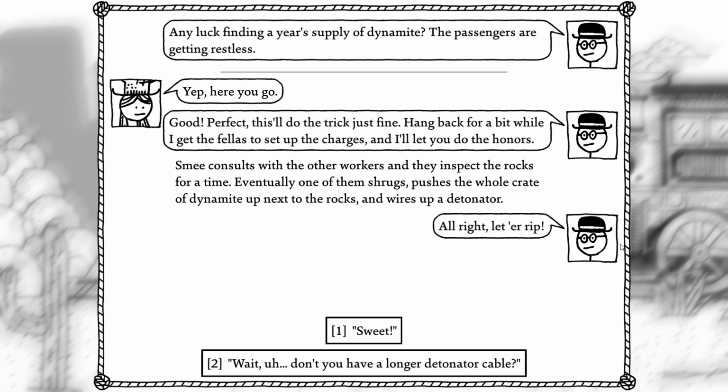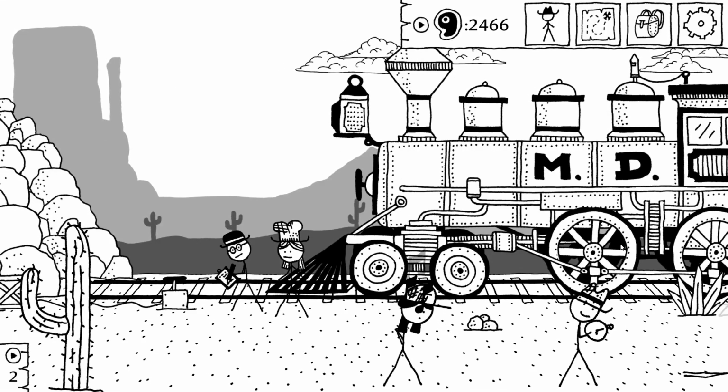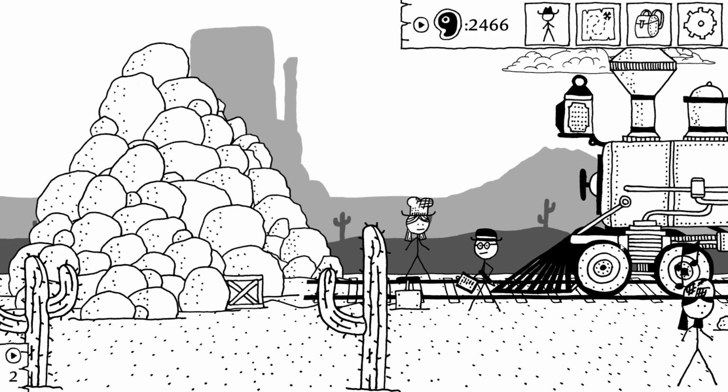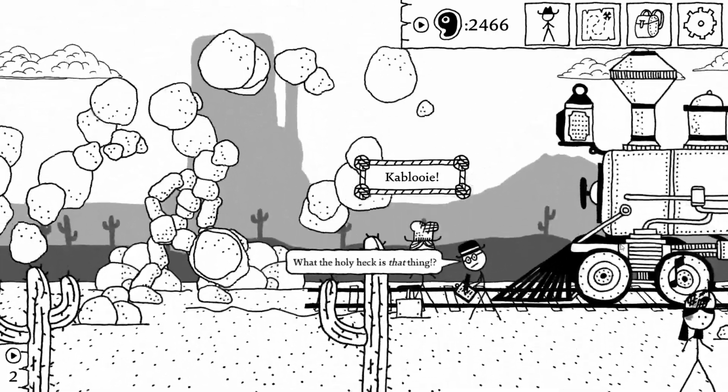Wait, don't you have a longer detonator cable? Nope. Don't worry, you'll just be fine. Just give me a 3-count before you hit the plunger so I have time to get under the train. Great. 3, 2, 1, go! Wait. Go! Kablooey.